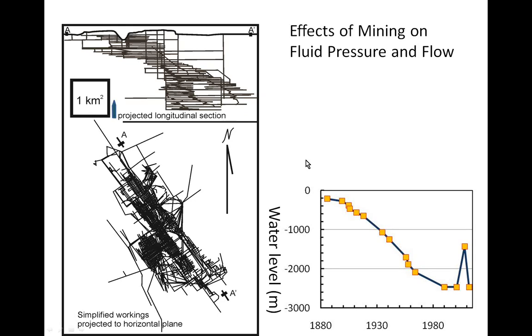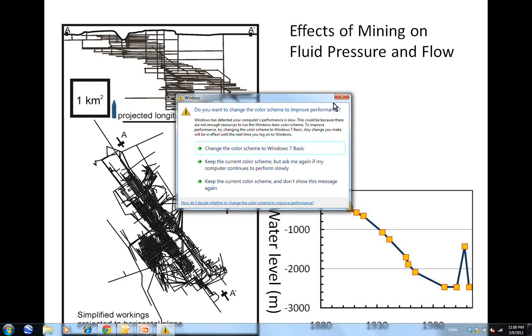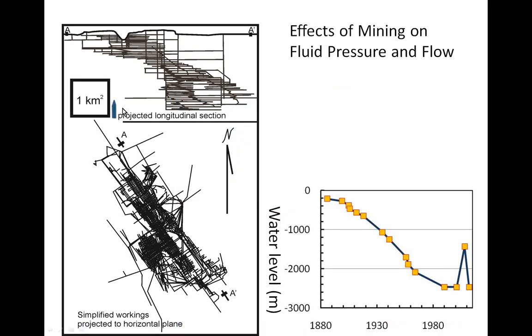a mine and the hydrogeology around a mine in South Dakota, and this is the cross section of the mine here. This is a kilometer for scale, that's the Empire State Building. So it's a pretty big place, and there are a lot of mine workings, and here's what it looks like in plan view. What I wanted to show was that there was this region with lots of workings. There are actually about 500 kilometers of tunnels in this place. So there's this region that in plan view is kind of long and thin.